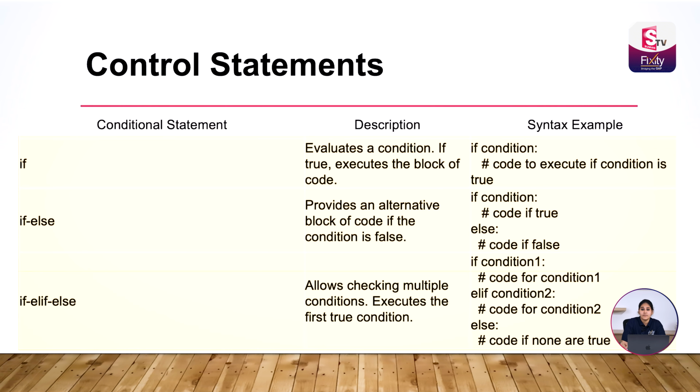And we have if elif else. First it will check the if condition. If it is true, then it will execute that block of statements. If not, it will check the elif condition. In the elif condition, if it is true, then it will execute the elif block statements. If not, it will directly jump to else.